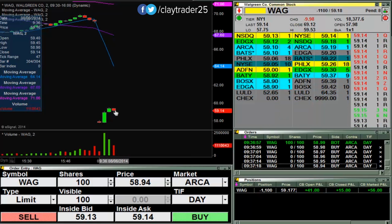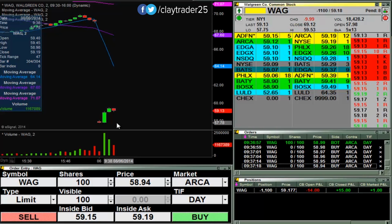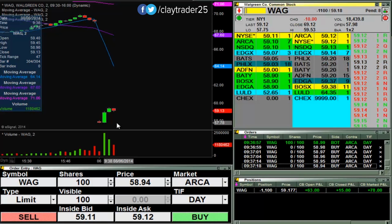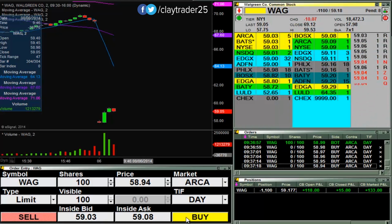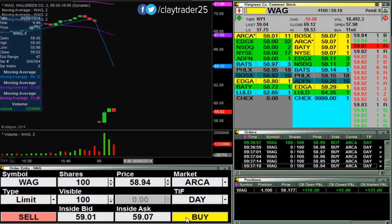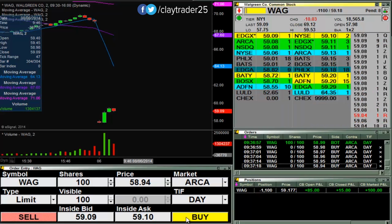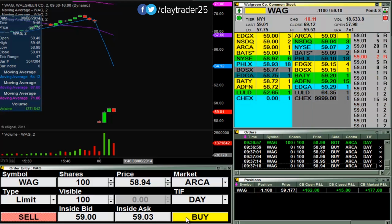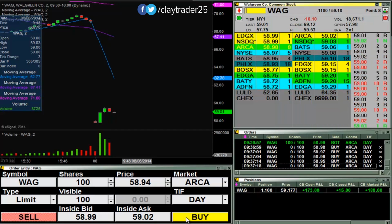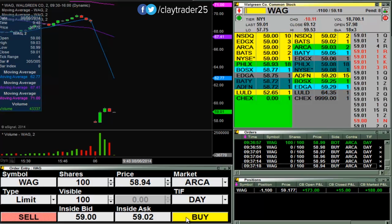You can see the candlestick here right on the verge. Just need to roll back over, head down, and it should be a nice little move here. We'll see if it can get enough downwards momentum to roll over or not. Well, 59's, as would be expected, acting as an area of support right now. There we go. Well, it was temporarily down. Still acting as that support.